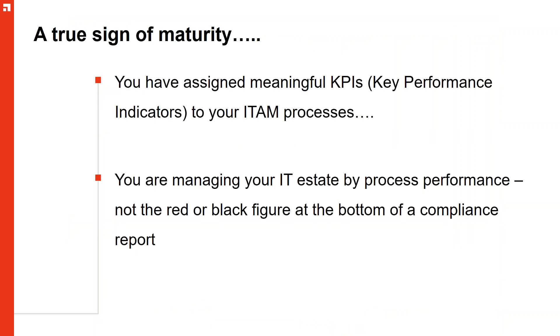There is a true sign of maturity. When we complete our maturity assessments through SAM Charter, we grade from 'not practised or not documented' right through to 'practised, documented, reviewed, and aligned to IT or business strategy.' If you're reporting to senior management, they're not going to want to see CSV outputs or PDFs of CSV outputs from your product set. What they'll be happy with are KPIs — meaningful KPIs that support the business and IT goals that kicked off your ITAM programme in the first place.